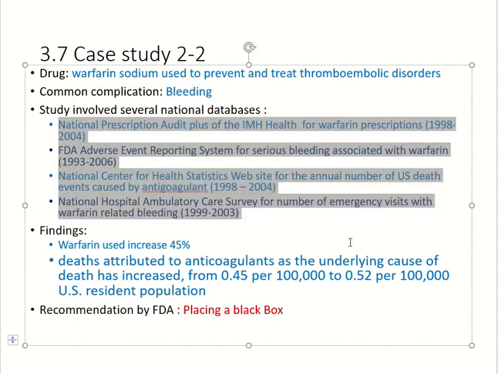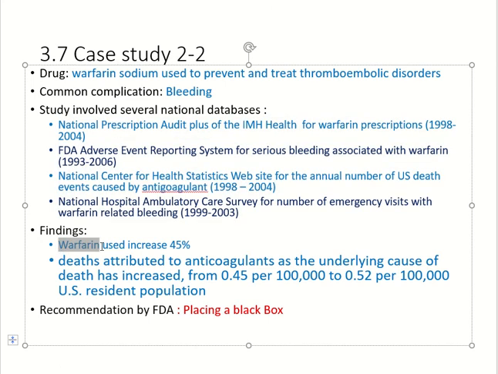Now, why am I putting these here? Not because I want to bore you, but because I want you to understand the importance of secondary databases in pharmacoepidemiology. The data was already collected, the data was already there. All they had to do is get it, and I say all they had to do, it's actually a very complex work. But my point being that they had to get the data and start analyzing the data, manipulating the data to get the results. So what did they find?